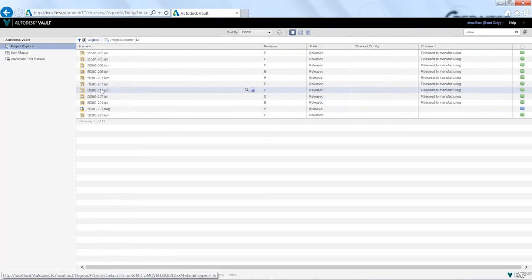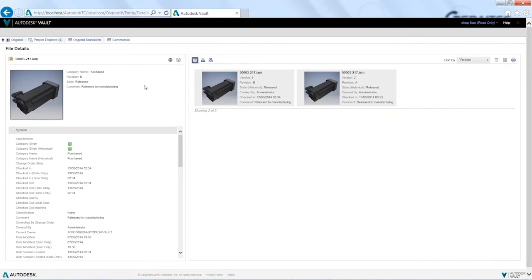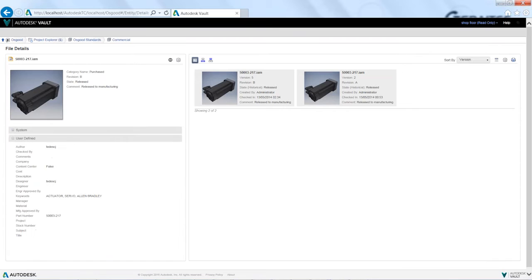If I want to go into more detail, I can simply select the file and it will take me to that file and allow me to start viewing information. I can start to look at the properties of the document, and we can see in this example, under keywords, is the name Alan Bradbury. So that is what it was finding on our initial search. We can also see who made it and its part number.